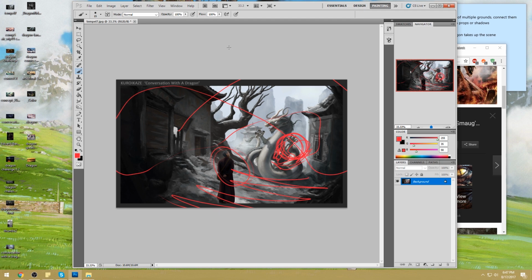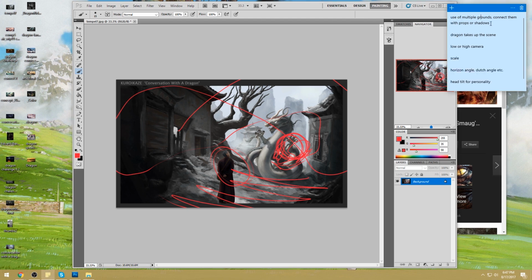Okay, so I hope this enlightened you a little bit on how to present and how to think about filling up large characters in a small scene, or sharing a scene between a large character and a small object. The small object can fit in the canvas just fine, but when it comes to the large object, you should not be seeing the object in its entirety. The dragon should be taking up the scene. Please take advantage of the camera height, either low or high. That will really address a lot of narrative issues that you have issues conveying.